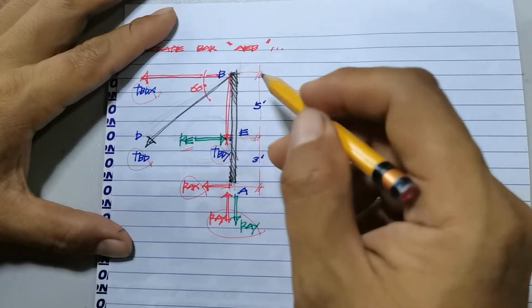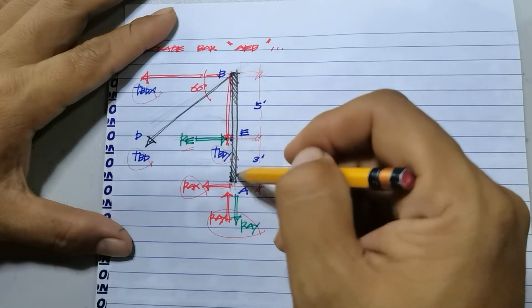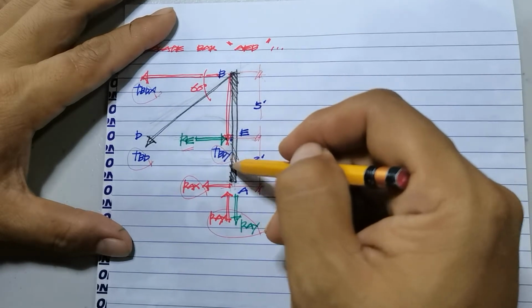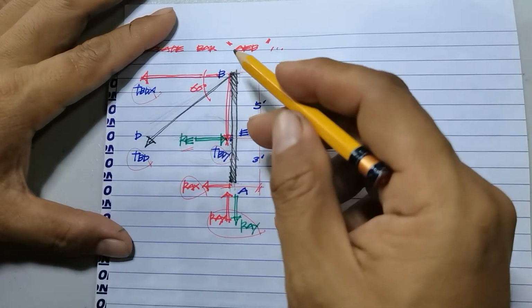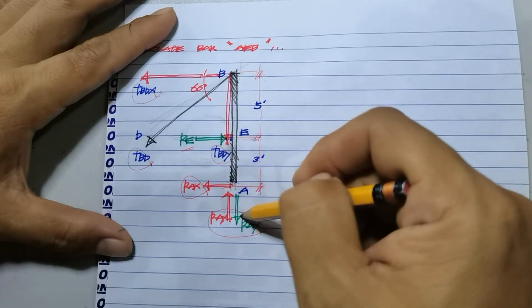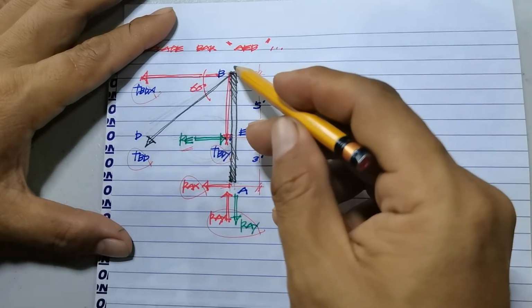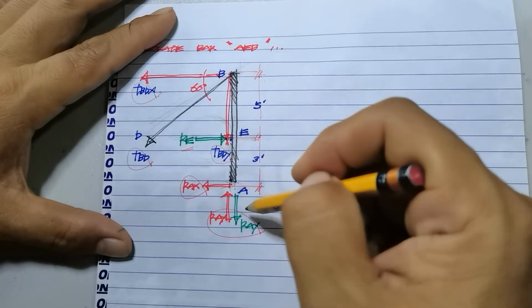So, ang point ko lamang is kung magmo-moment man tayo sa B, sa E, o kaya sa A, mawawala si TBD of Y as well as si RA of Y. So, in this case, lumalabas, gaya ng sinabi ko sa inyo, you have 1, you have 2, you have 3, you have 4, you have 5 possible forces. Pero kung kayo magmo-moment sa B, sa E, or sa A, mawawala si TBD of Y as well as si RA of Y.